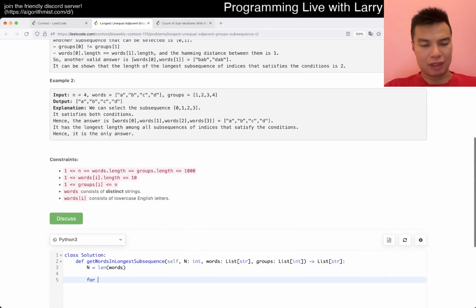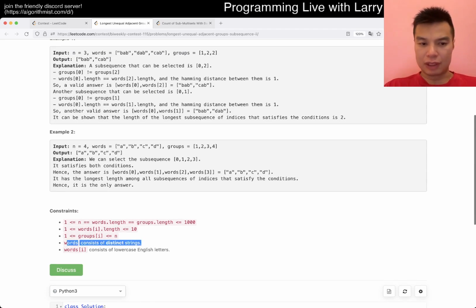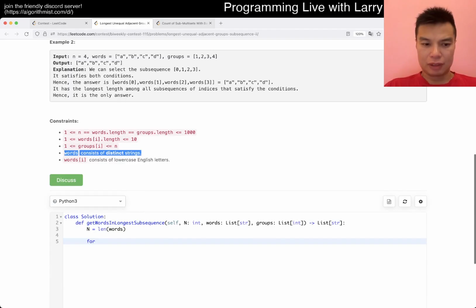It's not even that hard, it's just the constraints are so silly. Each one, length 10 characters, 20. So the distinct, so that's good actually.